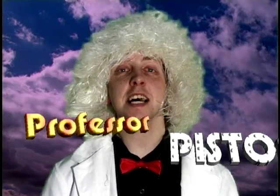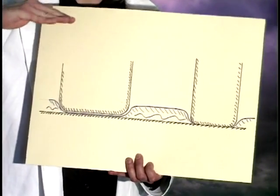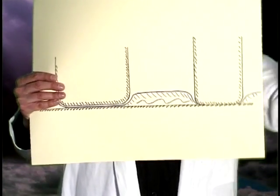Hello children, Pistons is back. This week I'm going to explain aquaplaning. You've all heard of it, but do you know what makes it happen? When you fit nice wide tyres to your flash motor, what happens is you go into a layer of water and some of the water stays underneath. The tyre rides over the top, meaning you lose grip and slide around — that's aquaplaning. A narrow tyre cuts right through the water and grips the road. That's why in wet conditions narrow tyres are actually better than wider tyres, which give you less grip in wet weather.